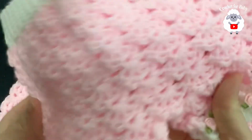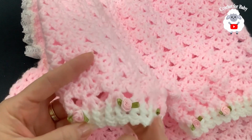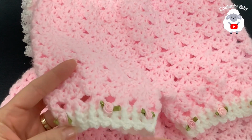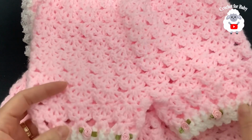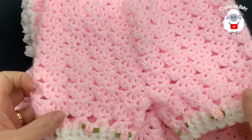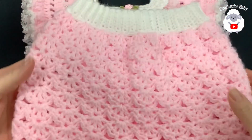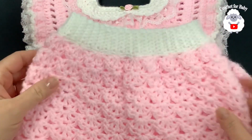My diaper cover is all done. Now here, what I did was I just sewed in these little flowers. These you can buy anywhere. I bought these from Walmart. These are little rosebuds. Now you can also add them here in the back. I'm just going to leave it like this, and this is my finished diaper cover. There it is. So this little set is almost done.